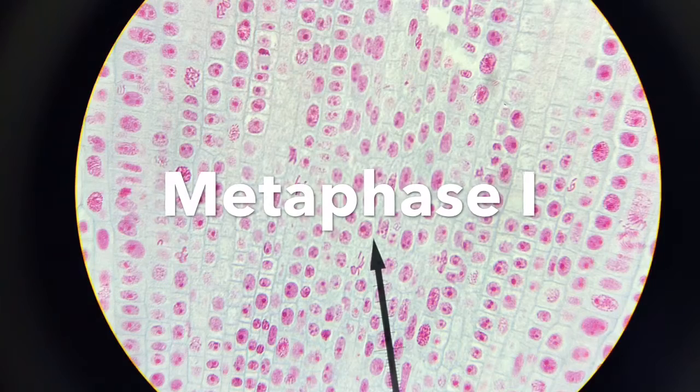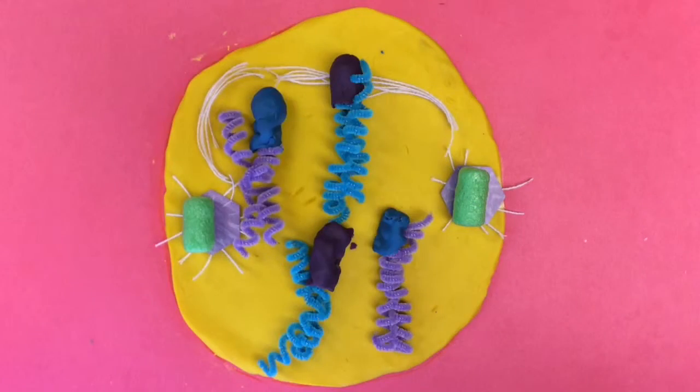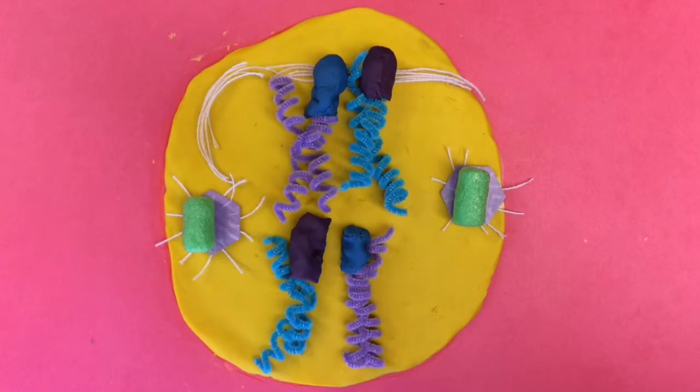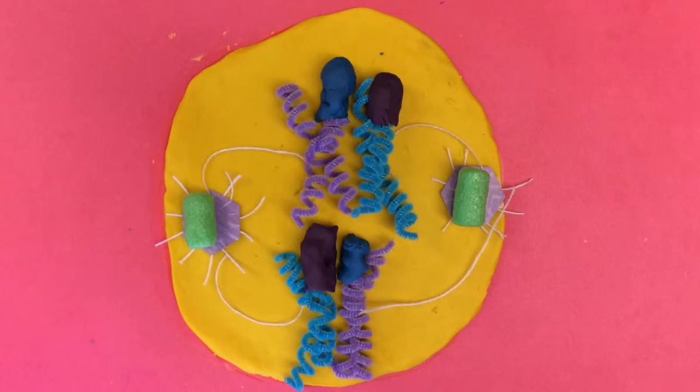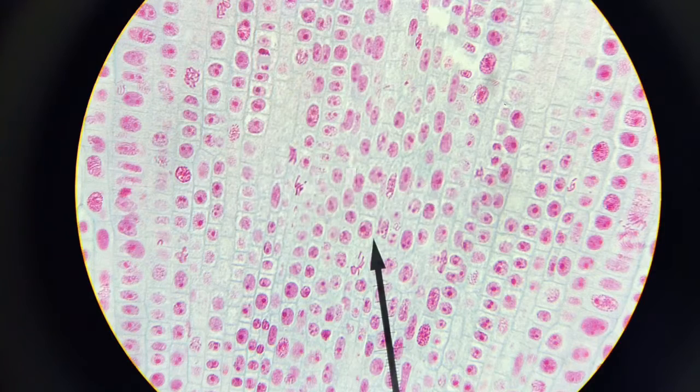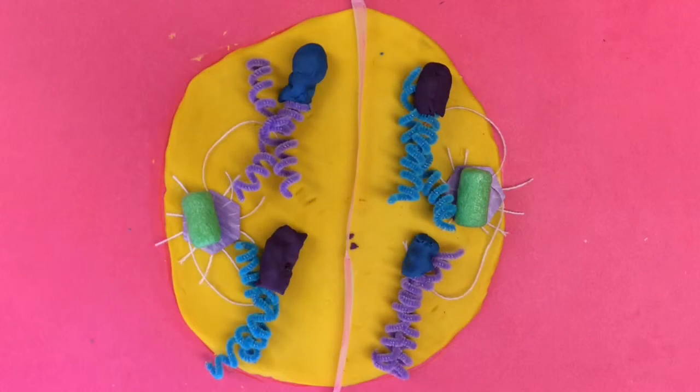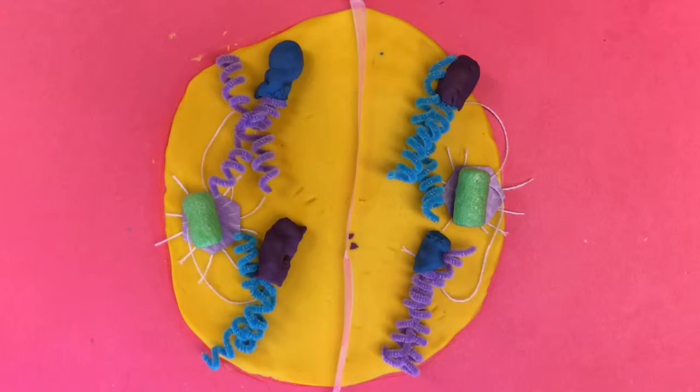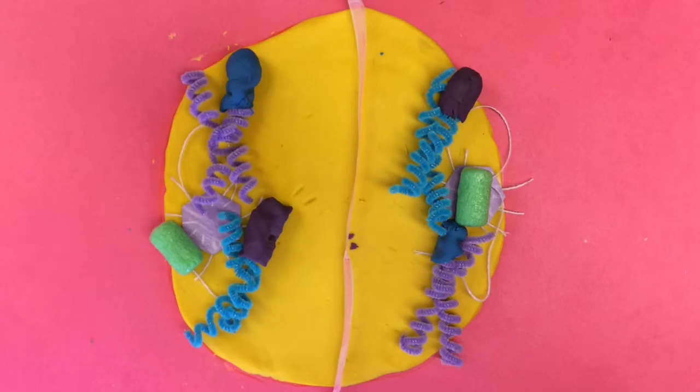Now metaphase 1 begins. All the pairs of homologues line up along the symbolic metaphase plate in the middle of the cell. These pairs are all then attached to spindle fibers, specifically at the kinetochore. As anaphase 1 begins, the homologous chromosomes are separated from each other by proteins and pulled apart by the spindle fibers. The pairs of sister chromatids stick together and are pulled towards the same pole. The sister chromatids of the homologue move towards the opposite pole.